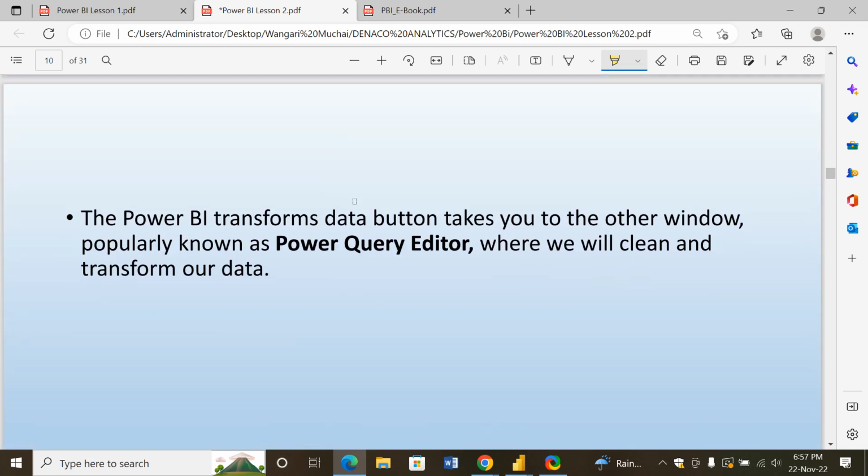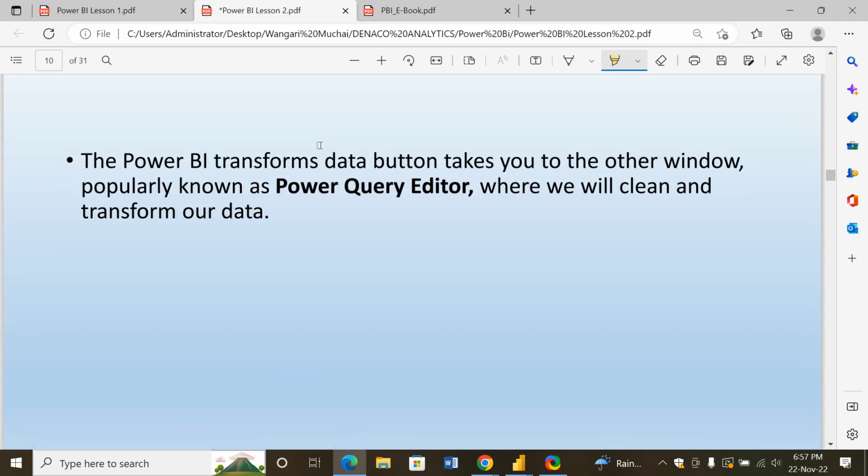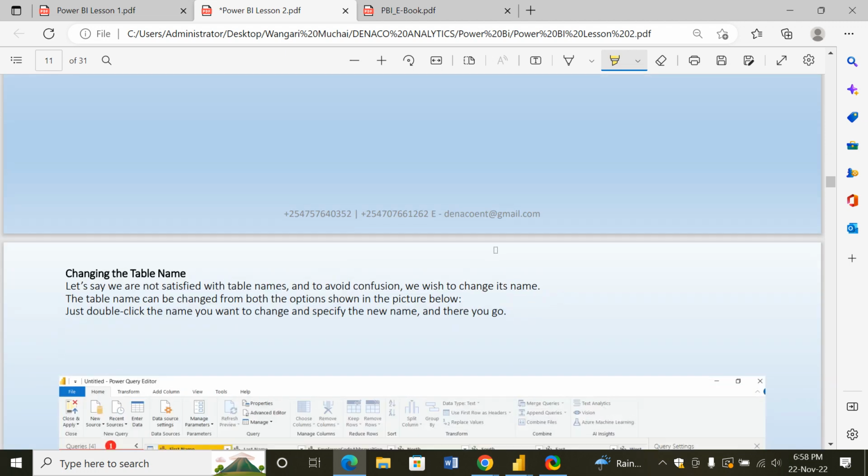We want to go through that. The Transform Data button takes you to another window, popularly known as the Power Query Editor. As I had mentioned, transformation of data in Power BI usually takes place in the Power Query Editor, where we are able to clean and transform our data.